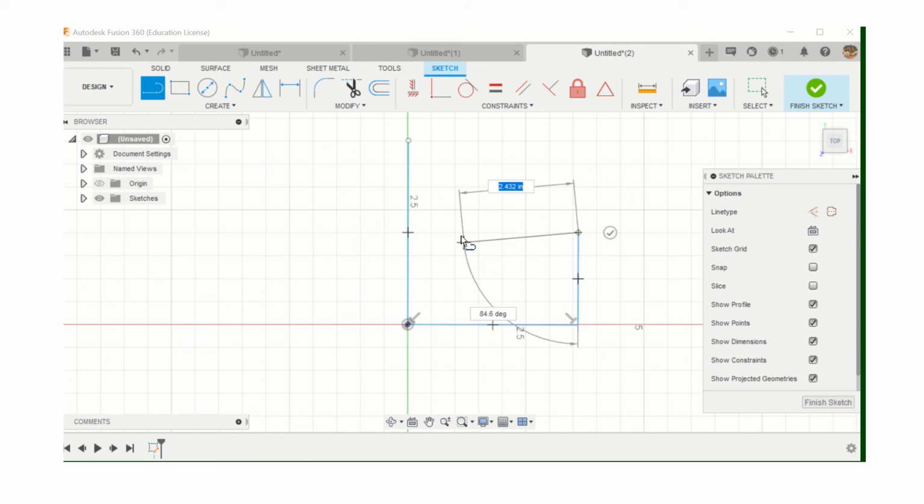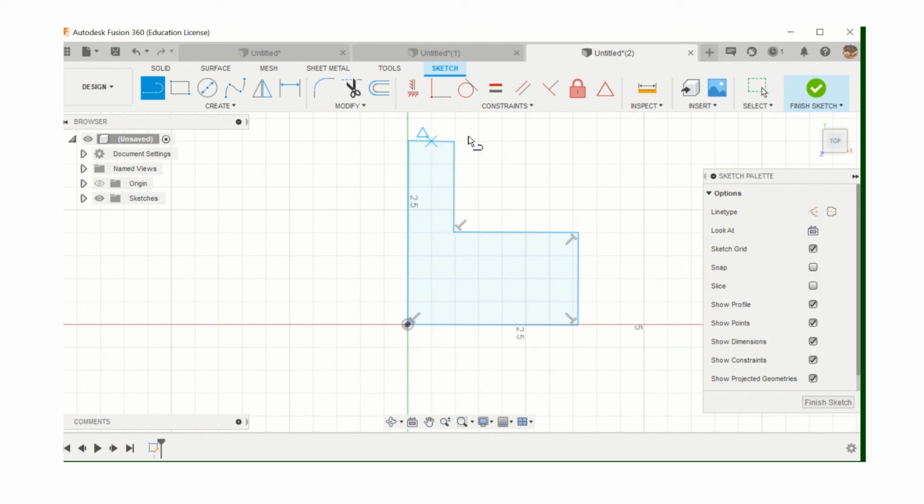And notice what it's doing there. Notice how it kind of pops into place when I'm horizontal, which is really nice. That will avoid having to use a horizontal constraint. And that top part isn't horizontal. So we're going to do a couple things to this. All I did there was try to do a really, really rough L shape because I know I can fix it. Now, notice this top part here is not horizontal.